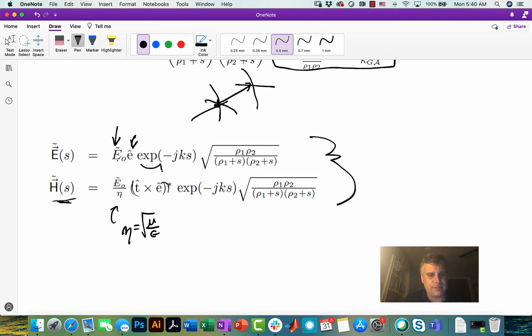My phase term is going to be e to the minus j. We had k naught, index of refraction times distance traveled. And of course, we've just joined these together as is common and called that the wave number of the medium in electromagnetics. That's 2 pi over lambda. And then here I've got my terms due to the Gaussian curvature. My starting curvature over my ending curvature.